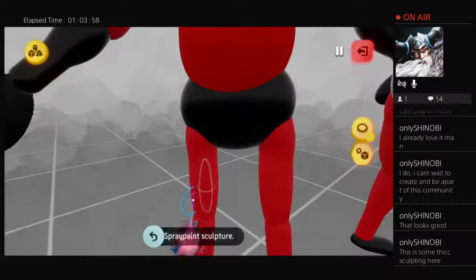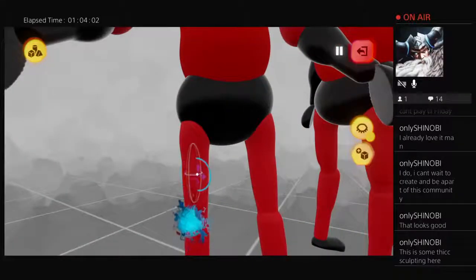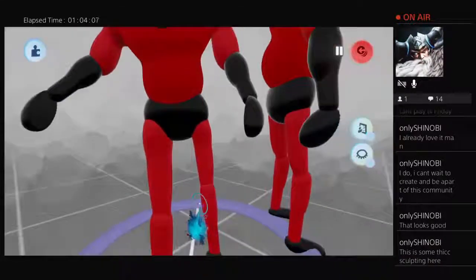Honestly, probably just first thing I need to do is just make the leg bigger. Just that way.